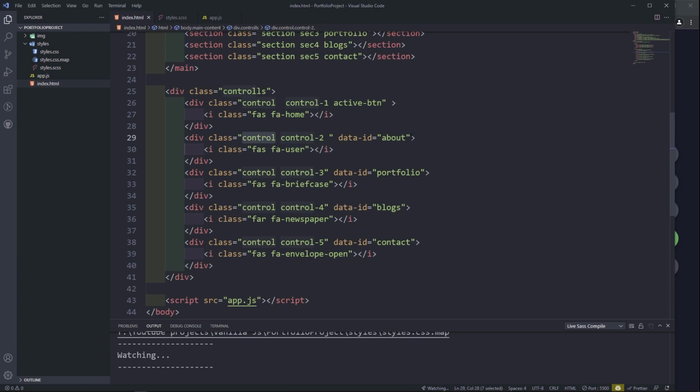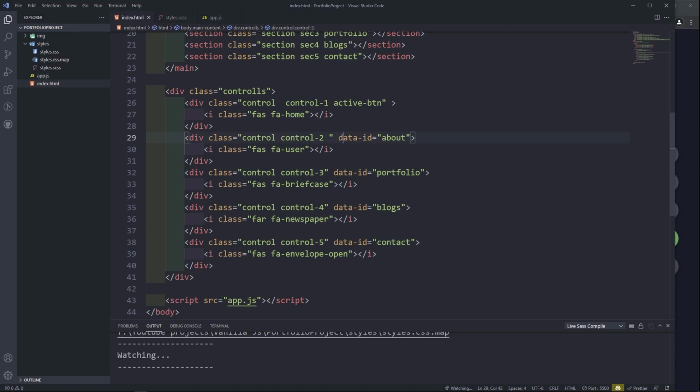Each button is going to have something called a data ID. When I click the button, it's going to look for a section with this ID. So in this case, it's going to look for the about section with an ID of about, portfolio, about, portfolios, blogs, and contact.